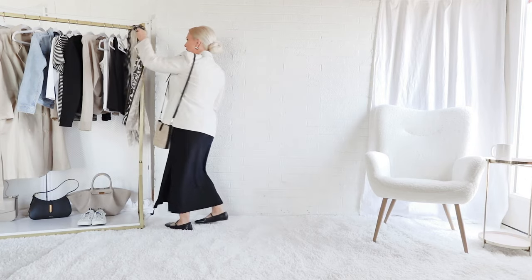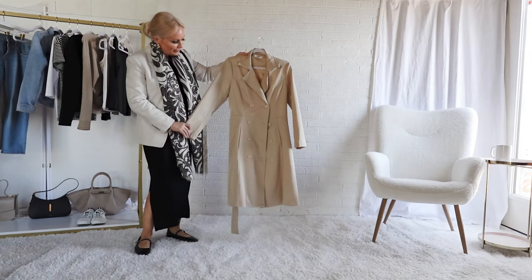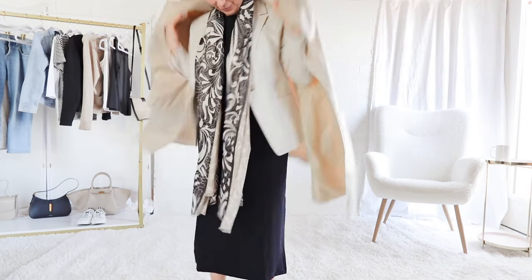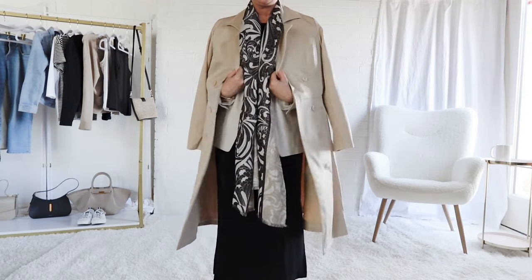I have to tell you that I do not love what's coming next. In hindsight I should have shortened this scarf, because the proportions are off. The outfit looks heavy and that conveys a feeling of a matronly look. And with the beige trench coat paired over top, it adds to the heaviness. Simply tying up the scarf and shortening it would have balanced the proportions — again, another art principle applied to fashion.